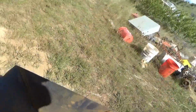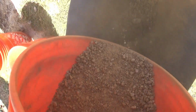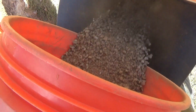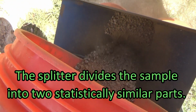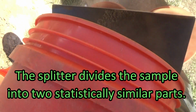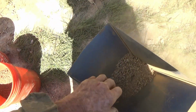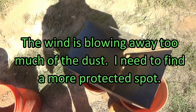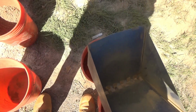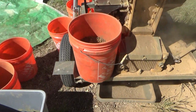Let's see if I can do this. See, it evenly divided. Gold is valuable in such small quantities that you have to be very careful with it. Not like this end. It's not good. I'll find a little better spot for this. Anyhow, that's what that process looks like. Now I got the rolls in.